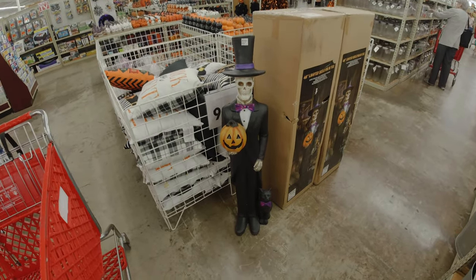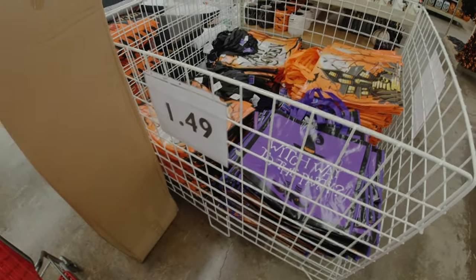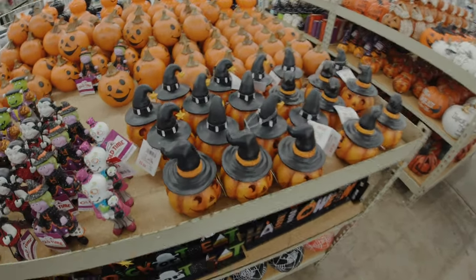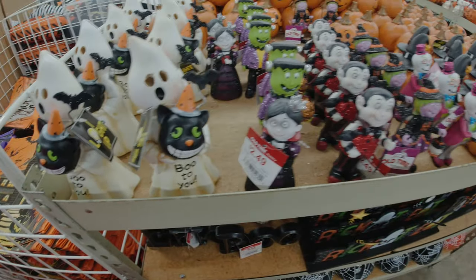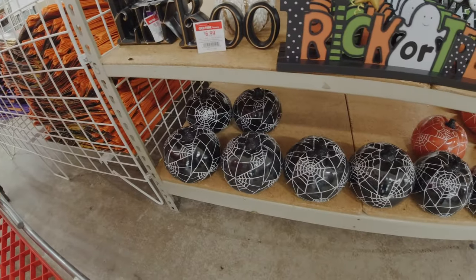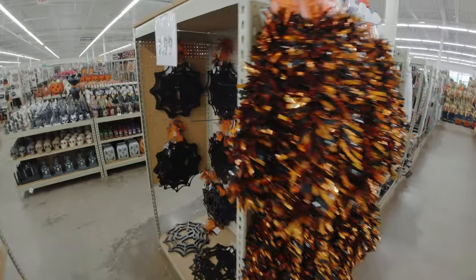But this guy I absolutely love. He's a little pricey — 100 bucks — but he's also very dapper and cool looking. He's even got a little cat standing there beside him. Over here you can get a $1.50 bag in a few different designs. And a couple of things to throw in those bags — we've got a bunch of little tchotchkes, or pumpkin faces. These figurines are kind of cute — vampires and Frankenstein, all skeleton people. Trick-or-treat signs. And here at the bottom we've got some spiderweb-covered pumpkins. Generic garland — you get that at the dollar store, don't buy it here.